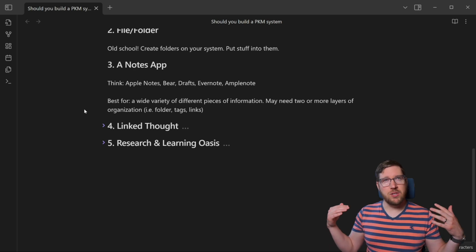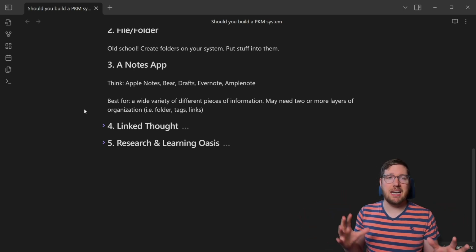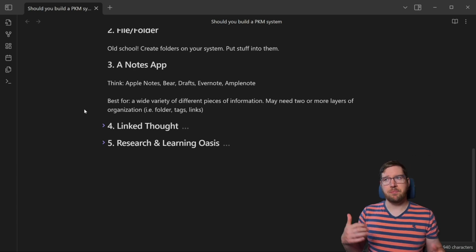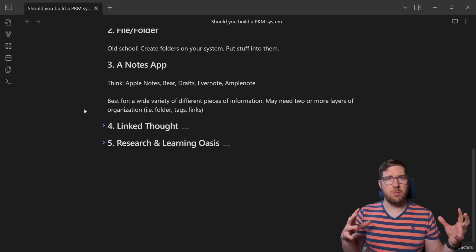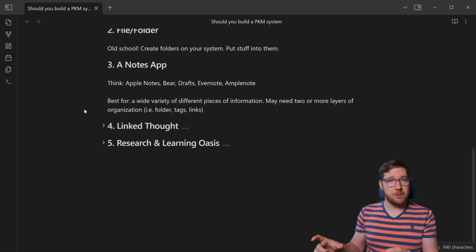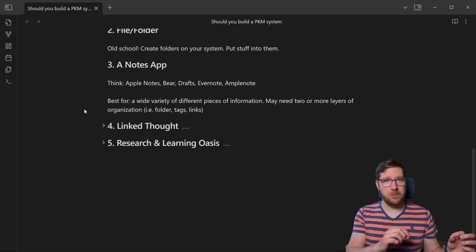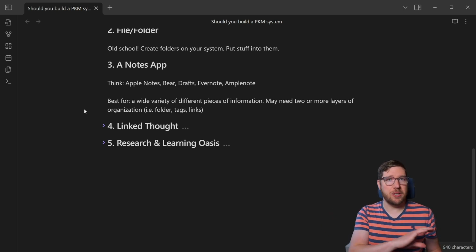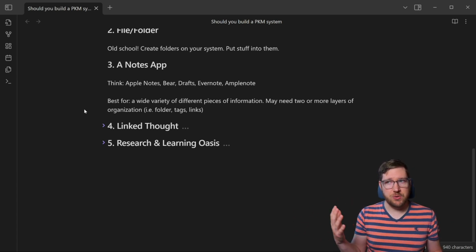In my mind, when you're starting to get into keeping a lot of different types of information, PDFs, notes, ideas, maybe you're doing audio recordings, you're keeping meeting notes, these may need two or more layers of organizational information. So think, instead of just being in a file in a folder, you have it in a folder and then it's also tagged and labeled as something, so that all the things that are labeled, say, PKM or productivity, are available from one click regardless of what folder they're in your system.